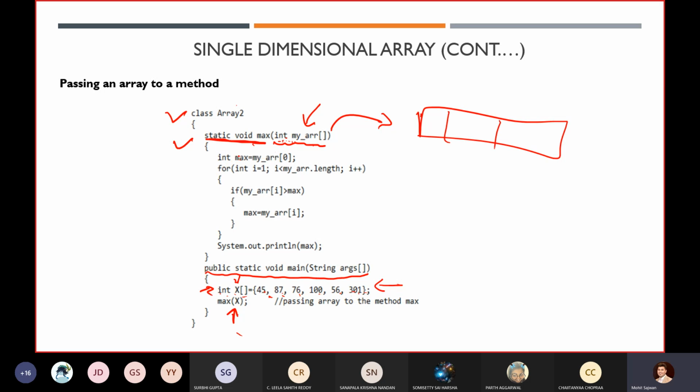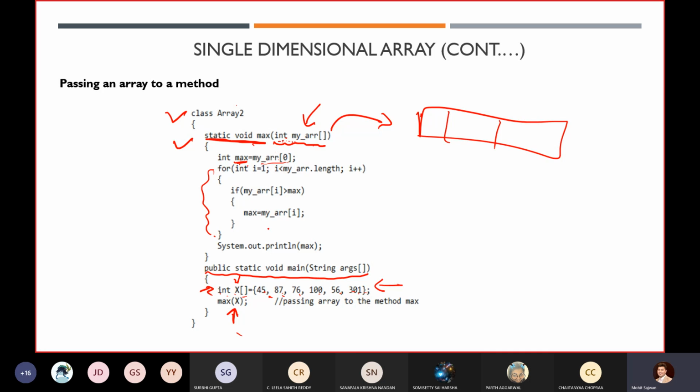After this, we are just assigning this value: max is equal to array of 0. So whatever value we have, based on that we are using the loop, and we are able to find out what the maximum value is. If we execute this code, you know how we are going to find out the maximum size.